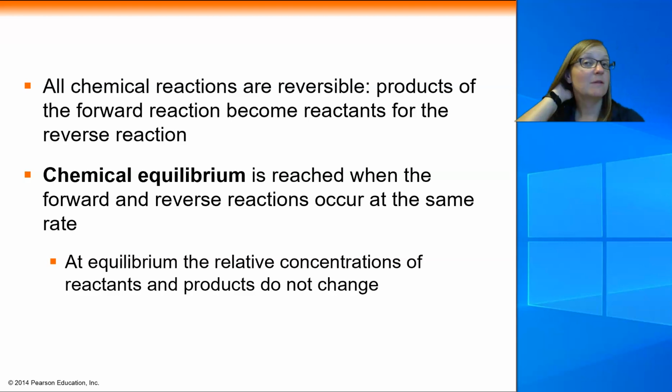So when you reverse a reaction, the products of the forward reaction become the reactants of the reverse reaction. And if you, for example, have a chemical reaction that's happening in an enclosed container, nothing goes in, nothing comes out, eventually that chemical reaction will reach what is called chemical equilibrium. This means that the rate of the forward reaction is going to be the same as the rate of the reverse reaction. This doesn't mean you have equal concentration or amounts of the products and reactants. It just means that you're converting at the same rate. You're going forward and reverse at the same speed.